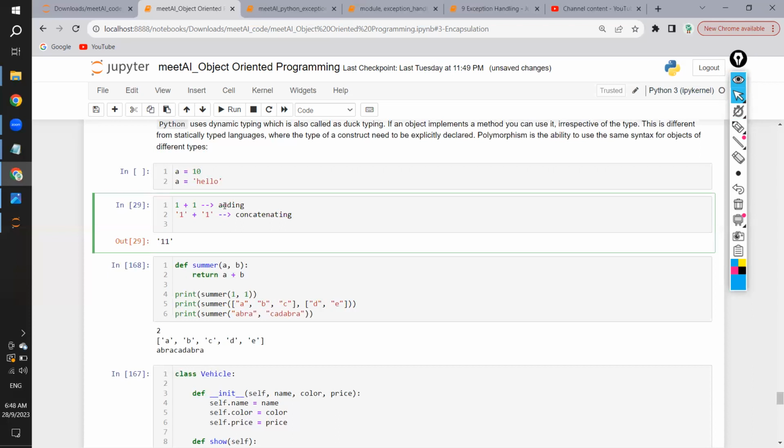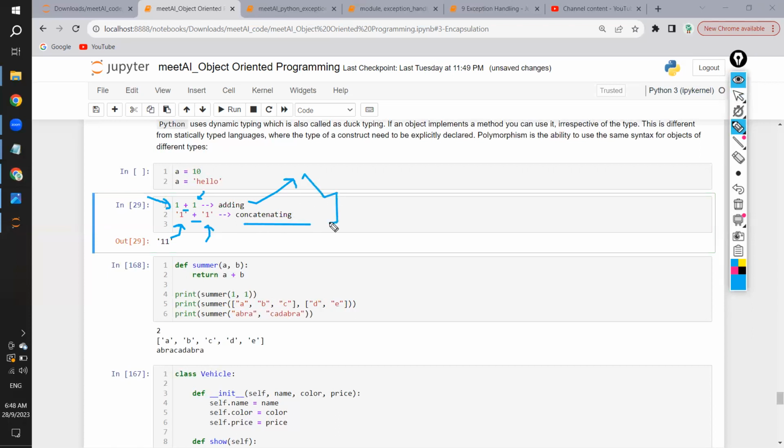The same plus operator is not changing, yet it is acting differently in different situations. If it is an integer, it will add. If it is a string, it concatenates.